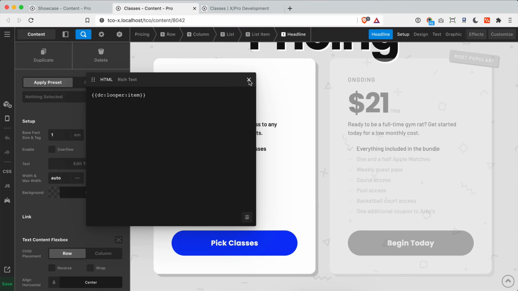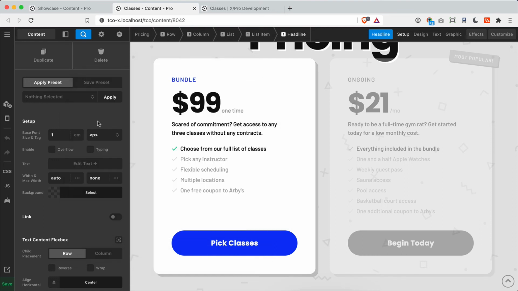So why go through all of this trouble to set up a big data structure on your top level element and have these nested loopers and consumers and just everything going on? It might feel like a lot of work for a simple pricing table, right? Well, what's great about this is that for this type of design, what you're probably going for most is consistency. And the great thing with loopers is they will take that model given by the first item in the looper and then repeat that throughout. So you can see with our design here, we have a very consistent setup.